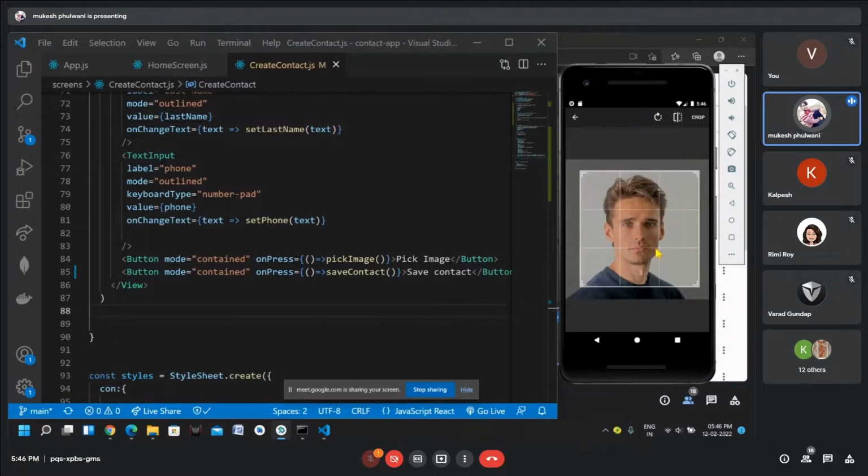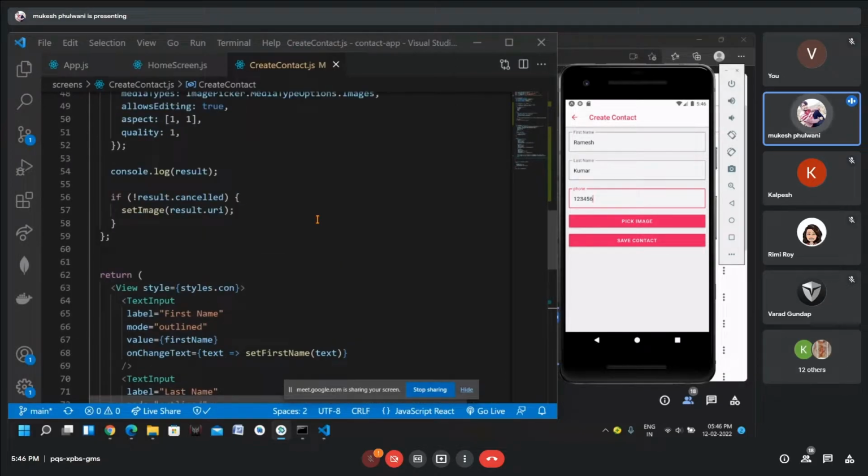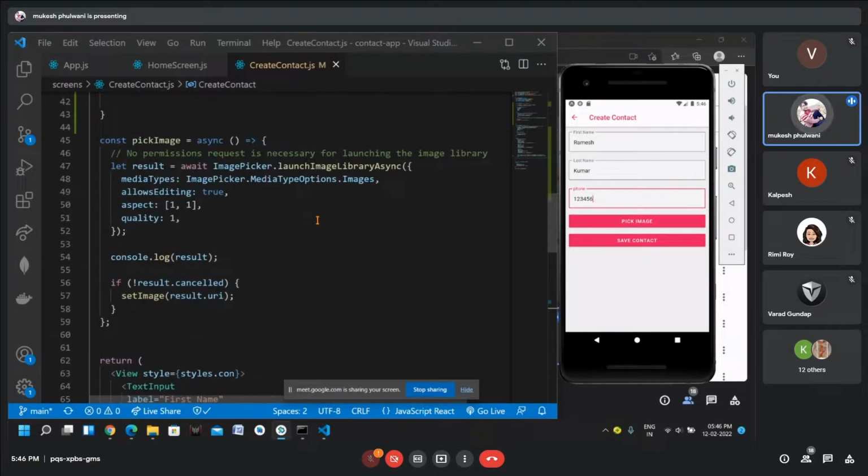We can crop this as well, and it's done. And if you click on save contact, it's saved. So we should add a feedback also. Once the contact is saved, we can throw an alert that this contact saved successfully, or maybe we can navigate the user back to its home screen.